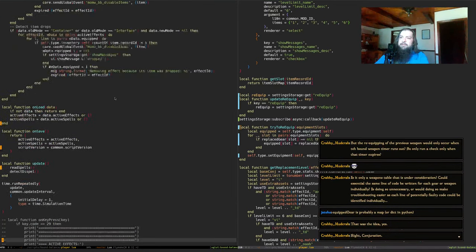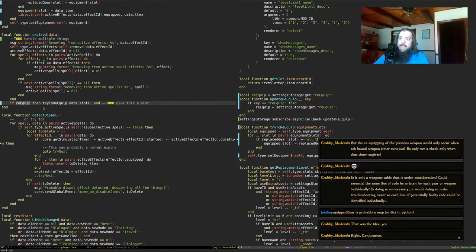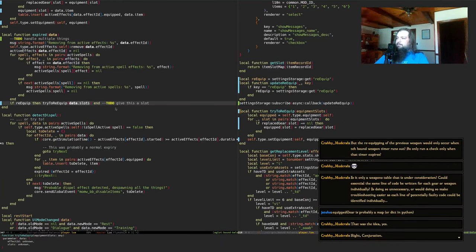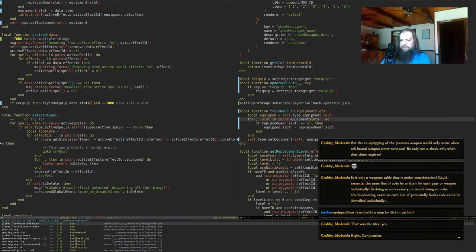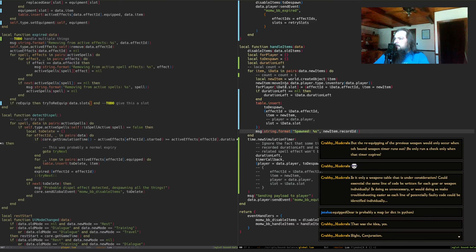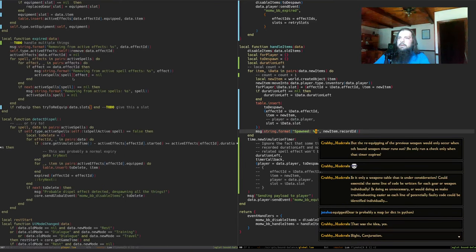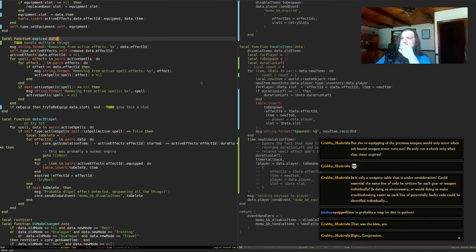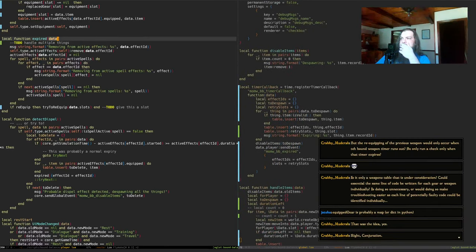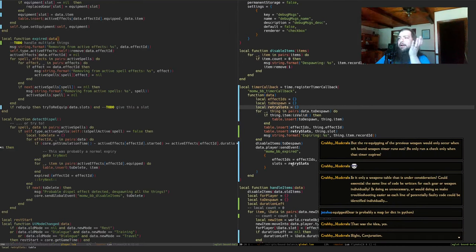So yeah, coming back down here, if the player has re-equip enabled, we will try to re-equip. And we give it a table of slots. And yeah, let's just double check what that table is, because I'm kind of doubting myself here. For a player. Oh, okay, I see now. So expired. Yeah, expired sends down the wire a table of just slots.